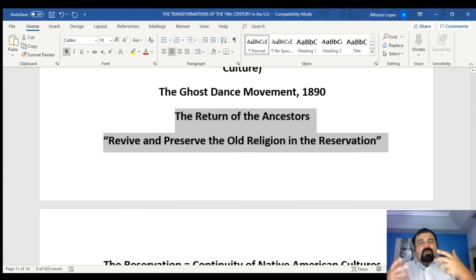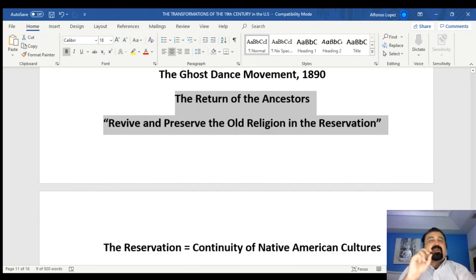Okay, so again, the whole ghost dance movement was a religious revival in which ancestor worship was now introduced with the coming of the reservation, and it was important that inside of the reservation people continue worshiping the ancestors, not necessarily in the burial sites, not necessarily in the mountains or caves where the ancestors' remains were located, but rather inside of the reservation. In other words, don't forget about us. Please remember your past, your history. Please remember your ancestors, because through remembering your ancestors, you're going to remember who you are as a people.